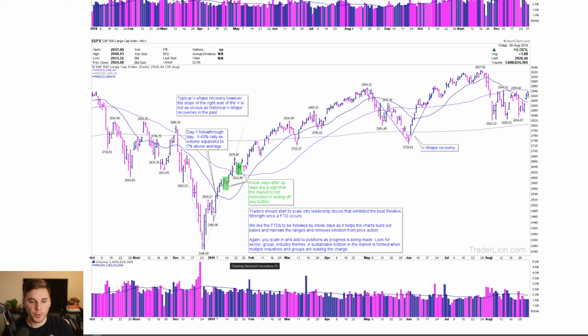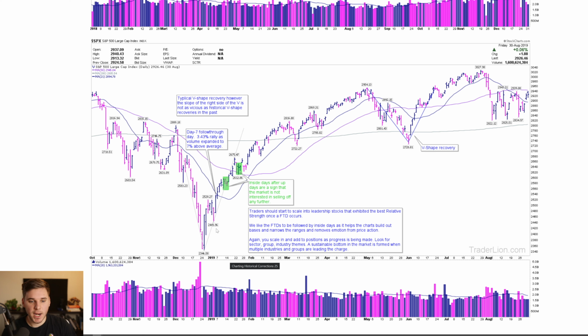So what you want to look for is volatility to contract, bases to form in leading growth names, and maybe even as it's made a lower low, you're kind of keeping an eye out for stocks that are making higher lows and moving up the right-hand sides near all-time highs during corrections. That's really what you should be doing, keeping a list at this point. And when we do get this higher low, that's kind of the first really optimal risk reward spot to start entering and practicing progressive exposure and placing test trades in those leading names.